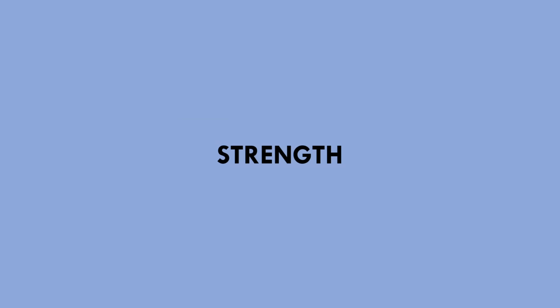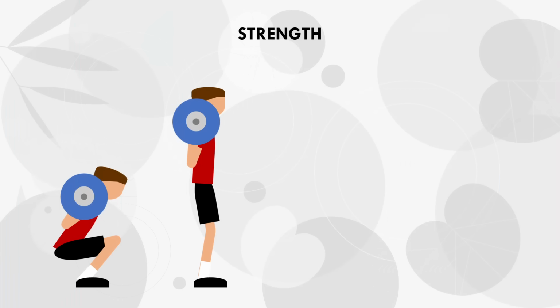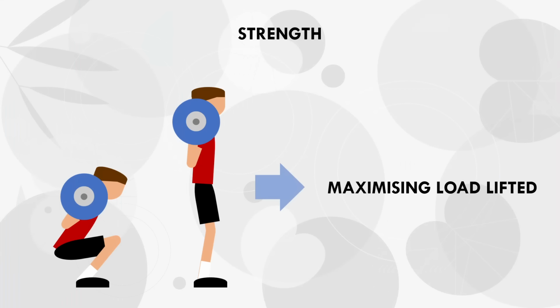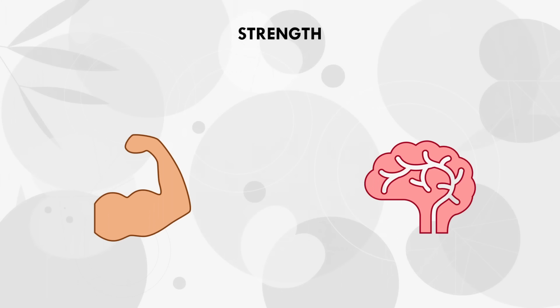Strength, on the other hand, is a different adaptation. Strength refers to maximizing how much load we can lift, usually for a 1 rep max. We don't care how big the muscle is or how our physique looks, the goal is to simply lift the most amount of weight possible. There are many factors which play a role in maximal strength, although there are two main adaptations which contribute to strength. These are hypertrophy and neural adaptations.